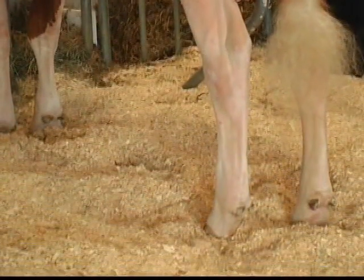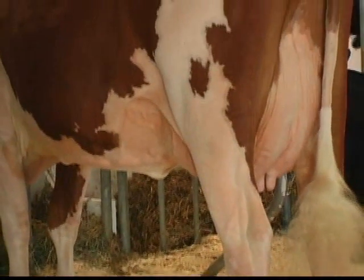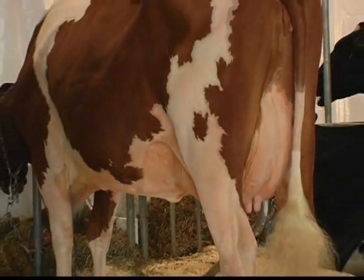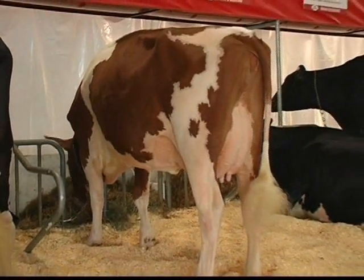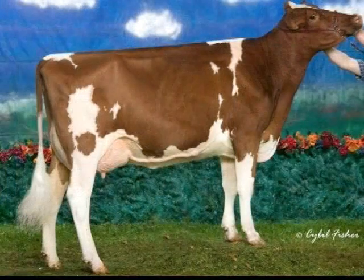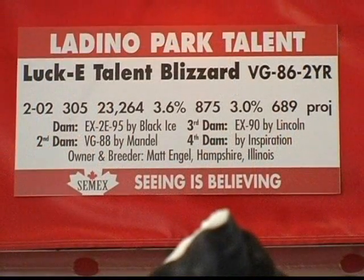A cow that's only going to get better with time. She'll develop and fill out, but a cow that's already where she needs to be as a young junior 2-year-old. Open and angular in her rib, deep in her rib structure, with, like I said, just a great mammary system that's long and strong and with a lot of quality to it. A young cow that I can't wait to see again a year from now and see how much better she does get.